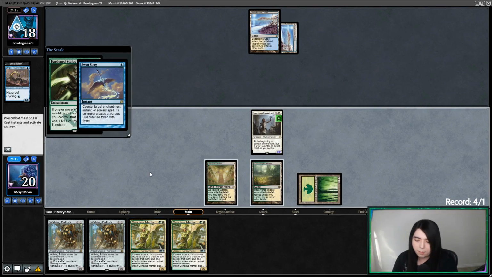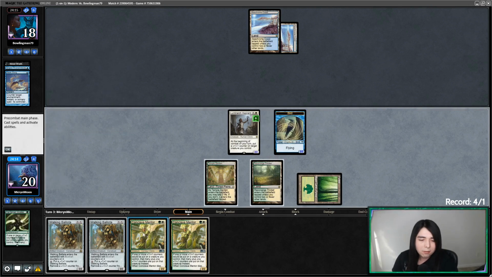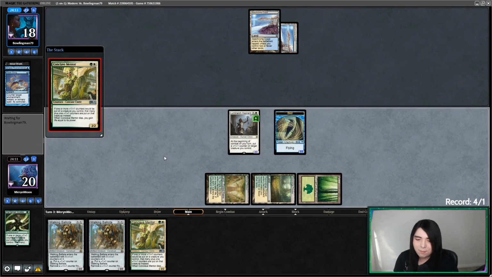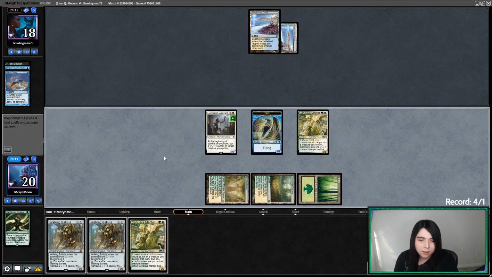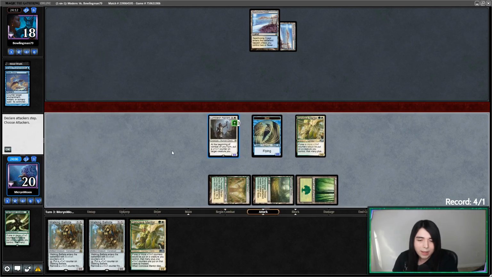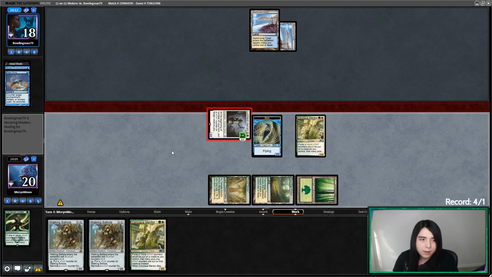What do they got? Swamp. You running main deck Swan Song, my guy? Play a Conclave Mentor. Go to combat, put a counter on Luminarch Aspirant. Get in there for four.